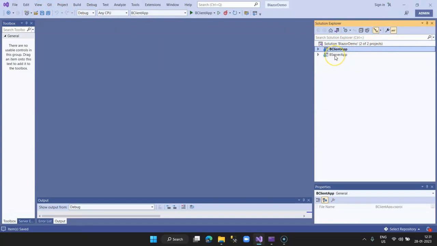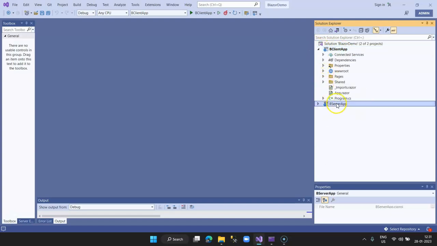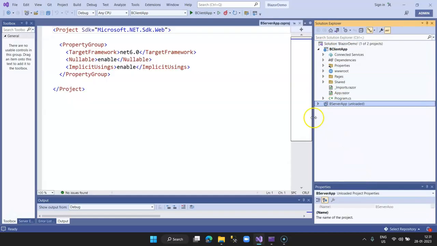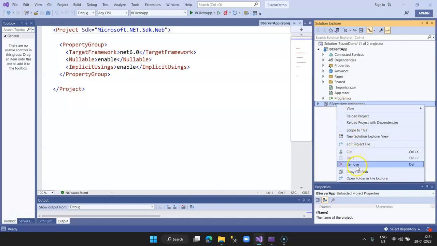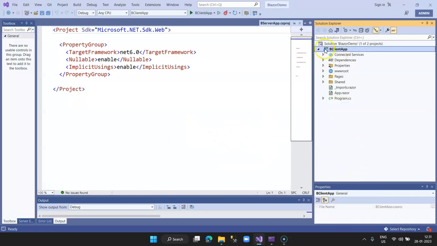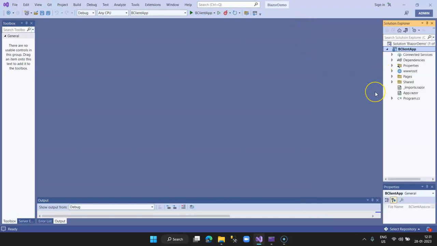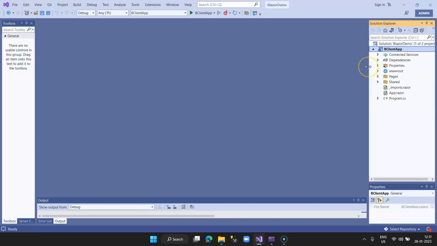Now for the demo purposes and for the rest of the topics on working with class libraries, I'm going to use Blazor WebAssembly for the entire project. So we will unload this Blazor Server app, unload project, and then remove it. Now our solution has only the Blazor WebAssembly app. Now let's get started with how we define Blazor components and everything. We will cover a lot of topics during this section.